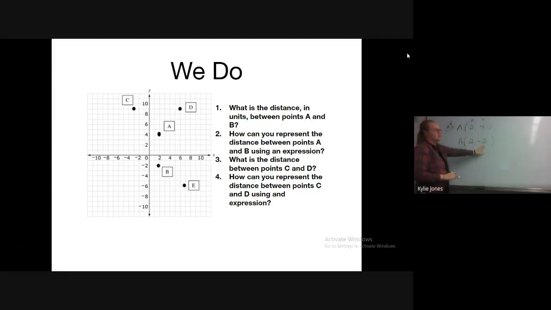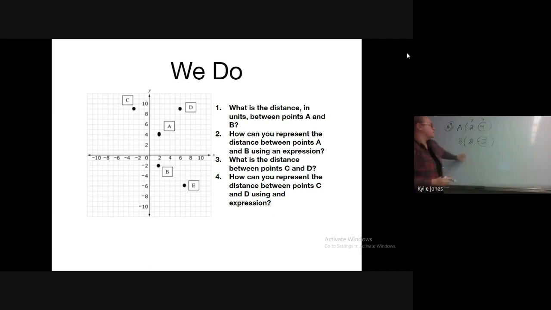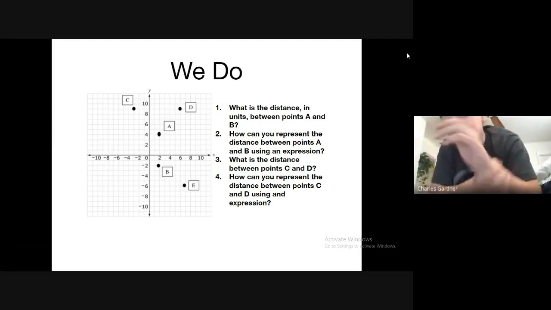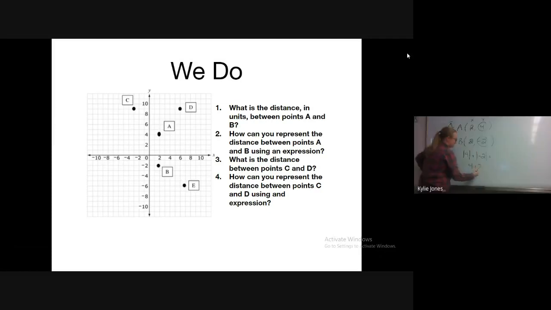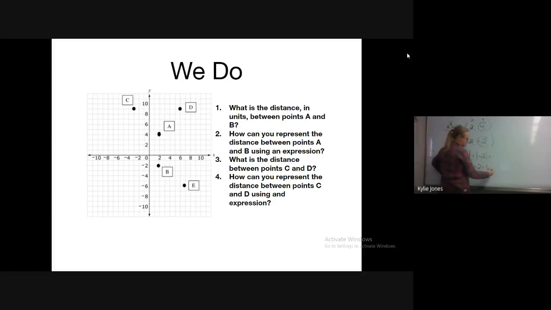Good. The different ones are the Y's, our second number. So we're not going to use the positive 2's. We're going to look at the ones that are different. Okay. And then our absolute value sentence. Absolute value of 4 plus the absolute value of -2. What's the absolute value of 4? 4. What's the absolute value of -2? 2. Positive 2. And then what's 4 plus 2? 6. I think you multiplied, but that's all right. 4 plus 2 is 6 units.